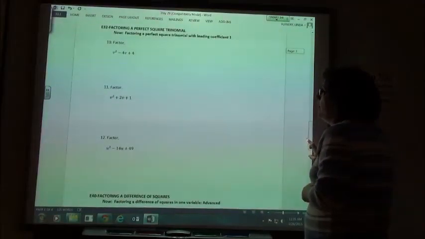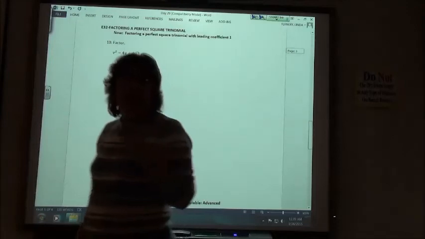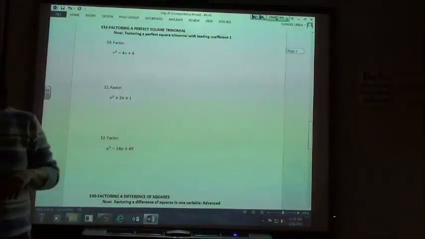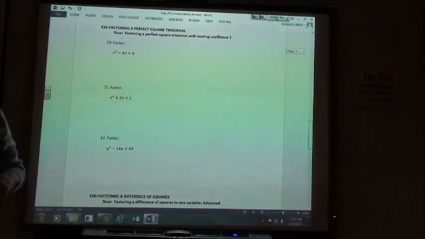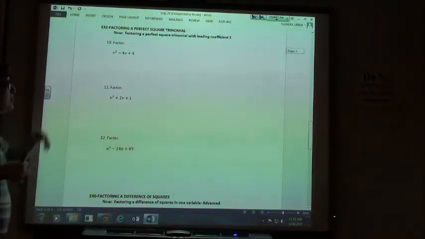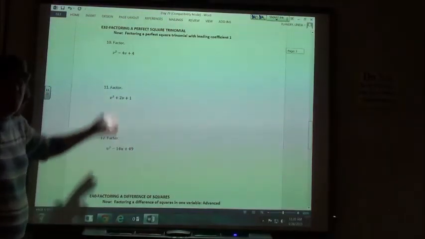Number 10 says factoring a perfect square trinomial. Trinomial, again, it has 3 terms. Again, it's still a quadratic expression. And when you do these on Alex and on the assessment, you're probably not going to know which one of these factoring ones it is. So you just factor it the same way as you've been factoring all the rest of your trinomials.